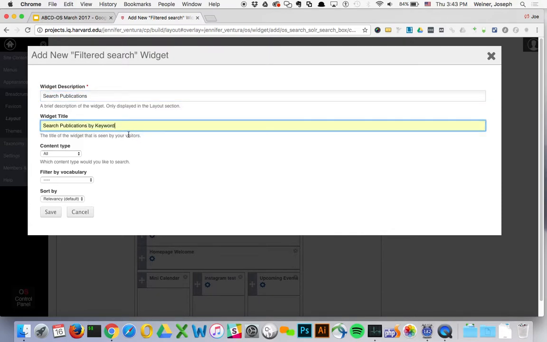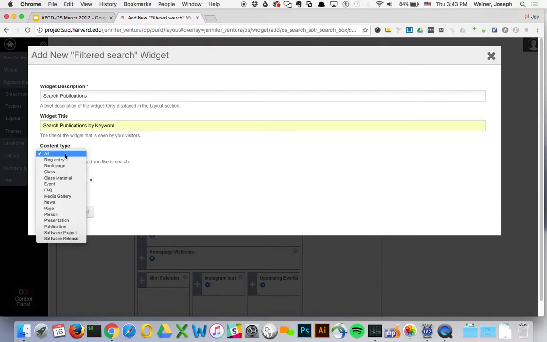So let's just do this. Search publications by keyword. I'm just going to create one right now, kind of jumping ahead a little bit. I'm going to say, let's just search all of our publications. I'm not going to worry about filtering by taxonomy. I'm going to sort by relevancy, which, the main thing about relevancy, and we'll talk about it later, is it goes by how things are tagged. Like the titles come first, because they're tagged as heading 1s, and then heading 2 is given more priority, and then the body content is given the least priority. So we can talk about that in a little bit.